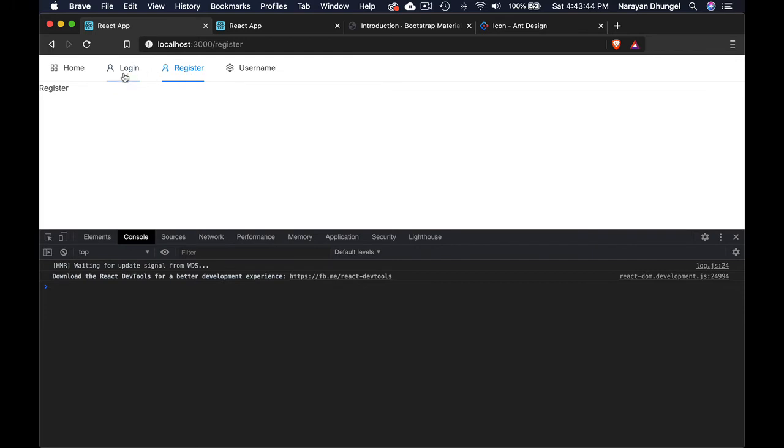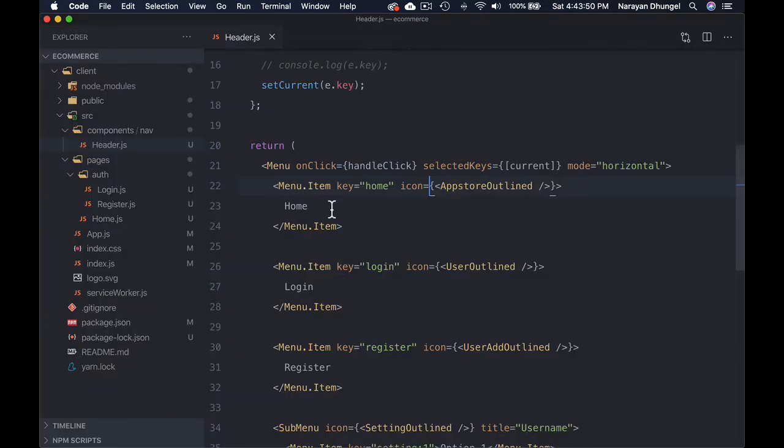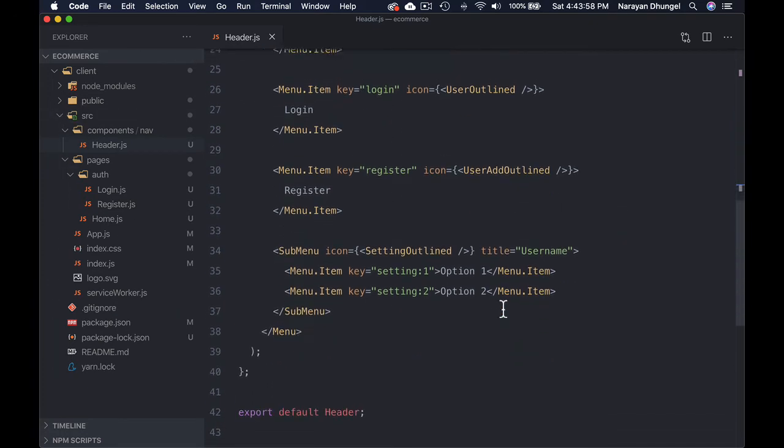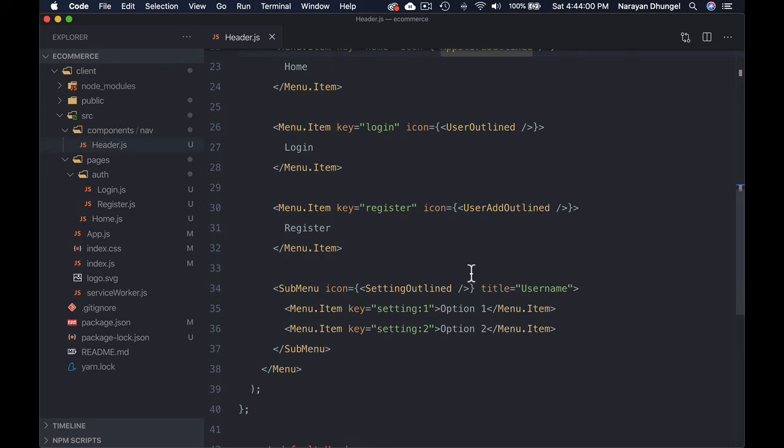Now maybe we want to put them at the end on the right side, right? To do that we can use a Bootstrap class name, because we have already added the link for Bootstrap material, right? So it's going to be really easy to add the Bootstrap class names.